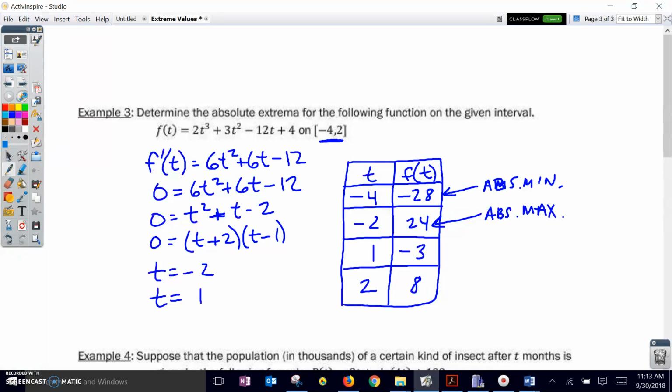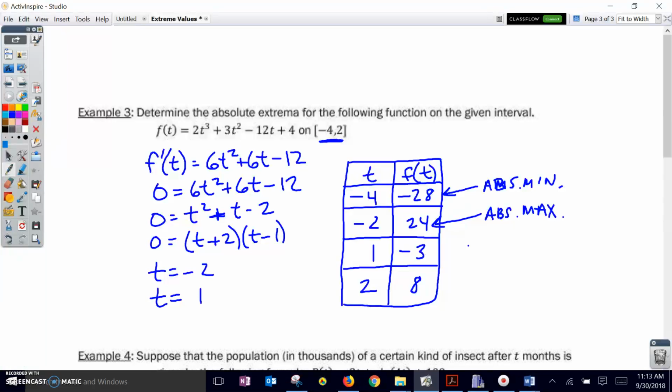Alright, so that's how we can determine absolute extrema. We go through the process. Is the function continuous? Yes. Then I'm guaranteed to have some extrema. If it wasn't, I need to look at where the function has discontinuities and consider what happens there. Then I look for the critical points. I evaluate the function at both the endpoints and the critical points. Best way to do that is a table, like I've shown you. And then from that table, I can identify the absolute minimum and the absolute maximum of the function.